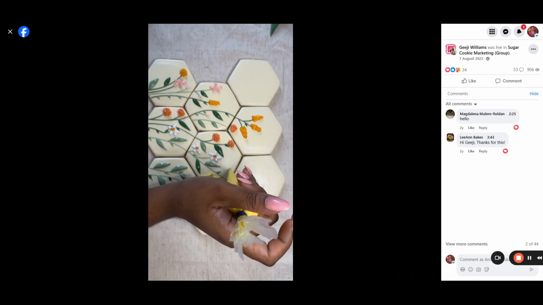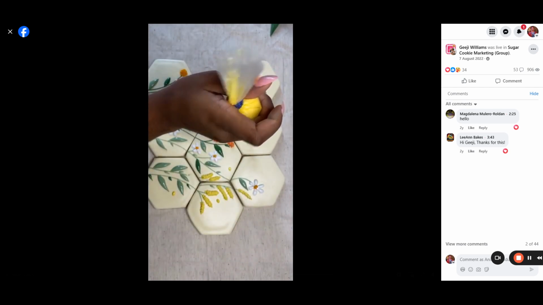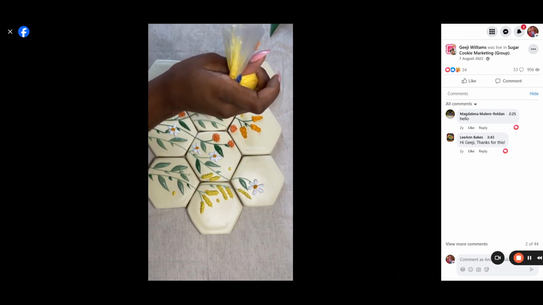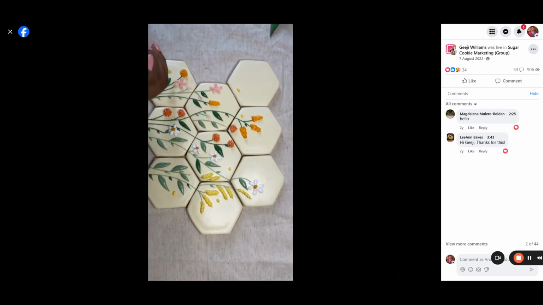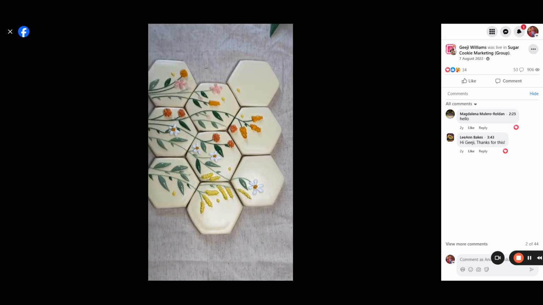So we're going to add a bee here. Maybe we could get one here, and one here, one here, and then one there. Okay.